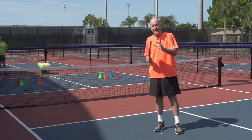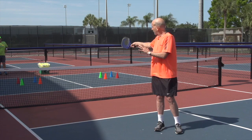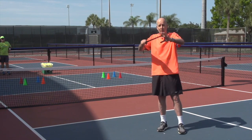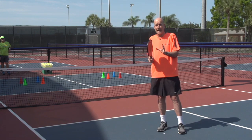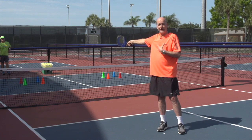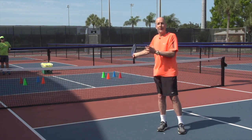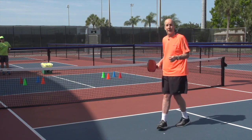So we've got fluorescent balls and a dull yellow ball. You don't want to aim for a single cone very often because you'll miss it most of the time — create a target area. And when a fluorescent bright color ball comes out of the machine, we're going to hit off to my left, the hitter's left. And when it's the duller color ball, we're going to hit to the right. So let me demonstrate a few for this tip on creative drilling for pickleball using the pickleball tutor.